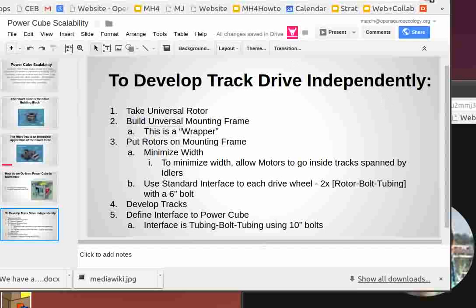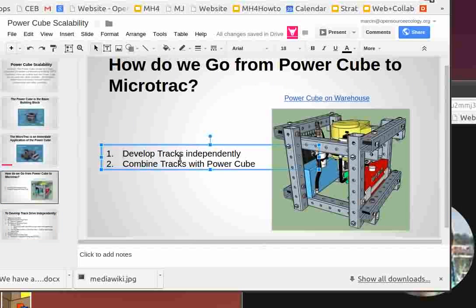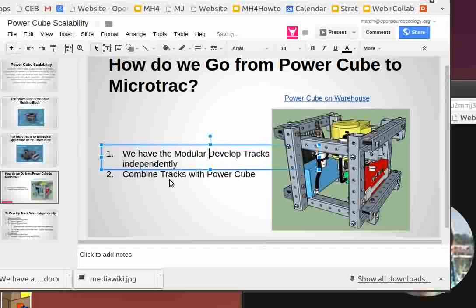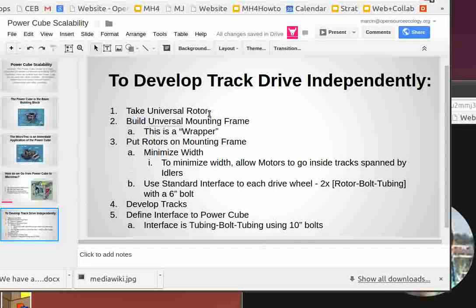So I'll explain this a little bit. The way we think about this will help us scale this to other machines, like larger things up to bulldozers. But basically, I'm actually going to return to page 4. On that page, we already have two things going for us. We have the modular wheel units, which are ready modules that can be used. We have the Power Cube. Okay, so that's great.